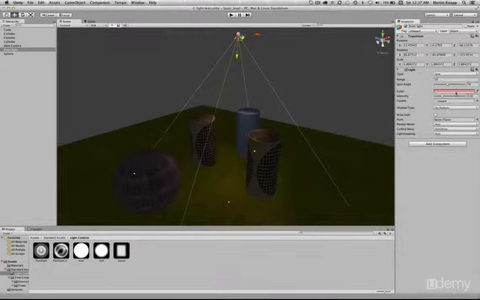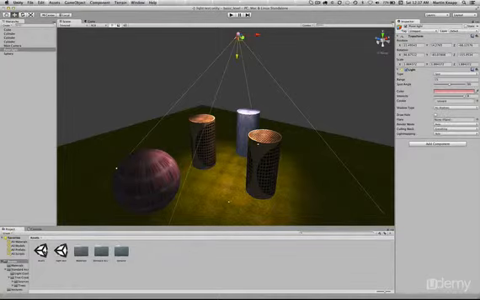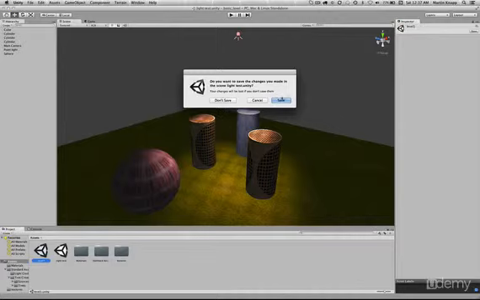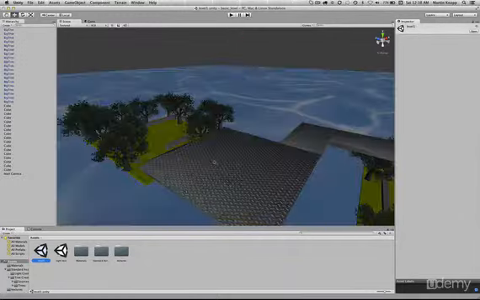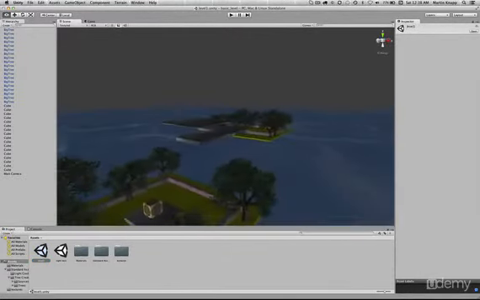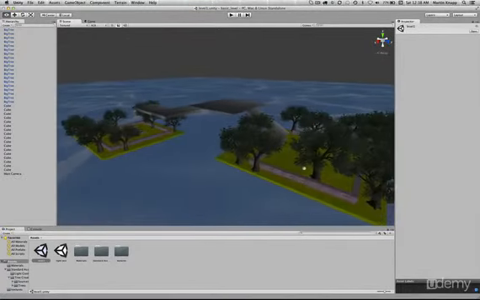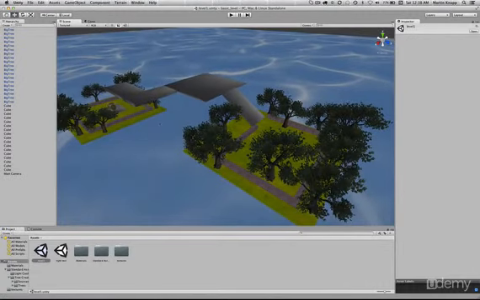So next up, what we're going to do is we're going to start adding in some lights to our actual scene. So we'll just go ahead and jump back to our assets, double click on level 1. We don't need to save anything here. If you want to save what you've done in this lighting setup, please do. But in this case, I don't need to save this, so we'll click Don't Save. And we're now back into this beautiful scene, but it has very flat, boring lighting. And you can see how quickly, by adjusting a few lights, we can make things look very, very interesting. So let's jump right in and start adding lights to this scene.